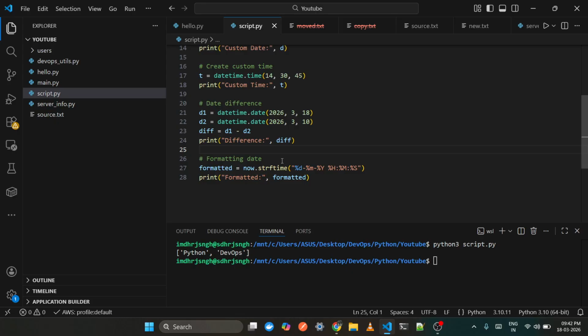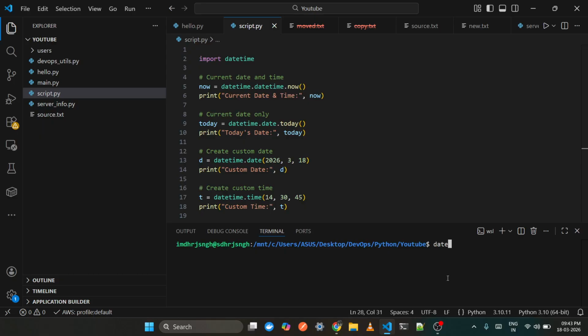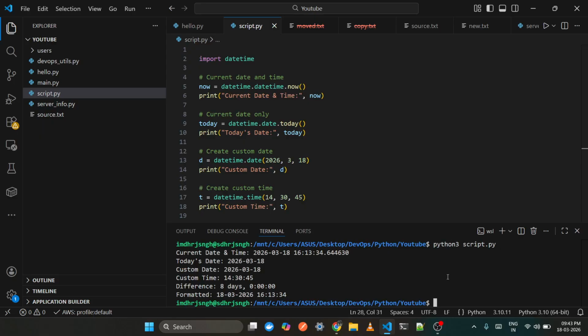Then formatting date means if you want the output in a specific format. If I use the date here, you see it in UTC format, it just printed something. In place of this, if I want to print in a particular format, like date, month, year, then hour, minute, and second, then in the formatted format also it will give us the result. So with all those operations, we can use the datetime module. Okay, I'm going to run this and show you the outputs here.